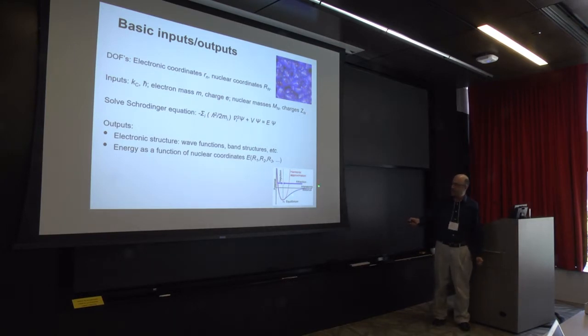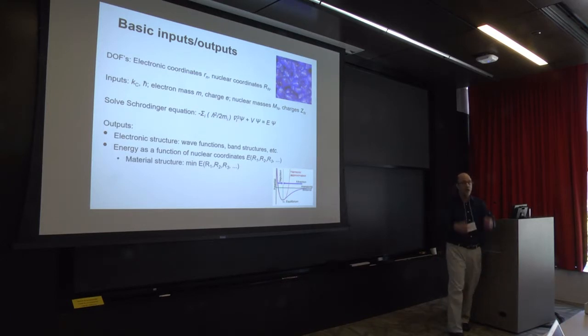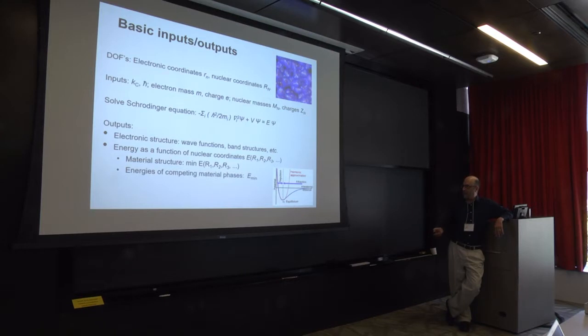So here's a simple example of some diatomic molecule. Its energy calculated as a function of the distance between its nuclei. This is the binding curve for the molecule. But if you think about the information in here, look what we can do. If we go to find the minimum, we can find the equilibrium bond length of the molecule, or the lattice constant in density if it happens to be a solid. By looking at the value of the energy at the minimum, that's the binding energy of the molecule or the cohesive energy of the solid.